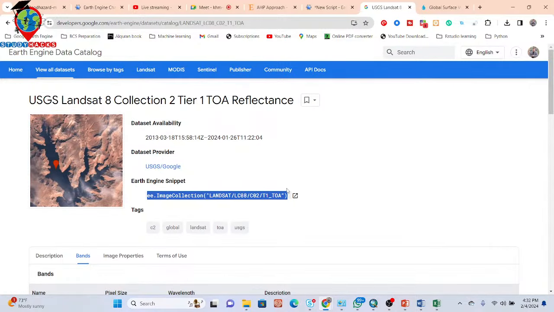Suppose there is a permanent water body, that is okay. But when the water overflows, then a flood occurs. So with a permanent water body there is no problem, but when the water overflows, then a flood will occur. So further on we also need the permanent water body. And now you can see this is the map for your study area. It shows the permanent water body. Mainly it's a river. We can create the permanent water body map.